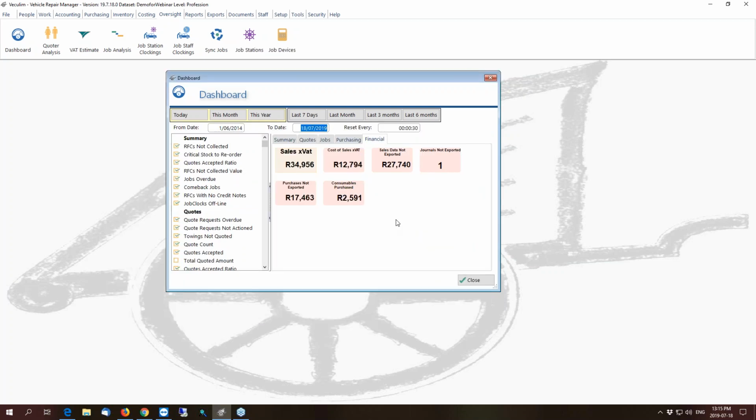All right, so there's not too much else to the dashboard. It's quite a useful feature to use. As you can see, there's a lot of pros to using the dashboard as opposed to going to the window, making use of the show icon, searching through the information and using the filters. Even though those are nice to use in different circumstances, if you want to quickly do something or you want to take 2 minutes in the morning, just view the jobs that are pending, contact the clients, etc., whatever your routine might be, then the dashboard will be a little bit of better use for you.